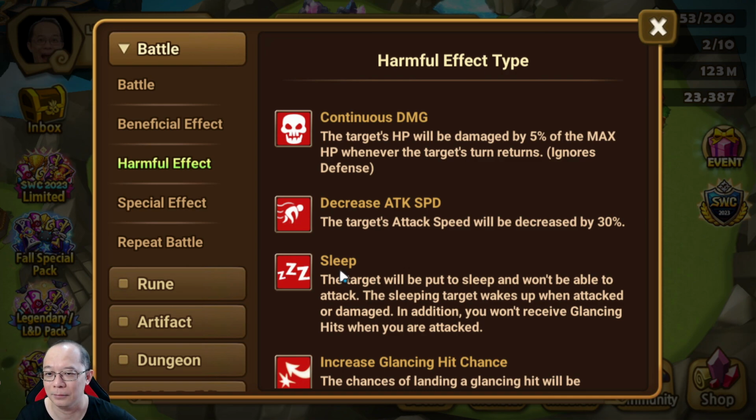That means you can easily hit him. You can safely hit Douglas without being afraid of glancing Douglas. But of course, you need to put a sleep debuff on Douglas. Okay, so that's about the glancing and sleep thing.